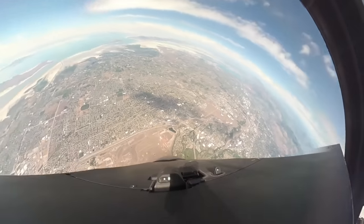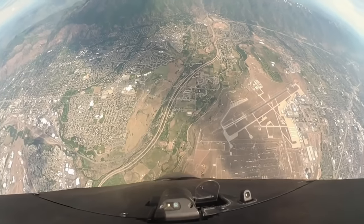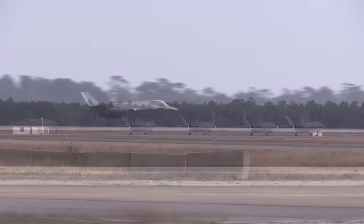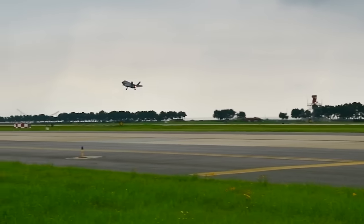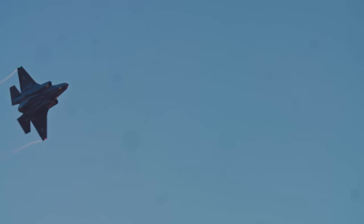The new radar system and sensor suite not only further improve the pilot's situational awareness but the plane's survivability. Through frequency hopping and waveform modulation, among other features, the F-35 can use its radar in certain settings without necessarily giving away its location to enemy radar systems. The better chances of survival and improved sensors give pilots more options when deciding how to handle enemy air defense systems — for example, the radar might reveal an enemy air defense system nearby without giving the F-35's position away, allowing the pilot to attack it, abort the mission, or bypass the system if the aircraft's stealth seems to be holding.